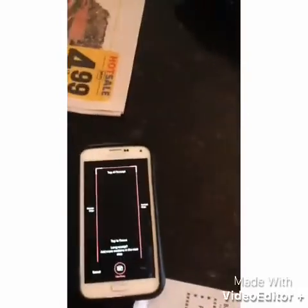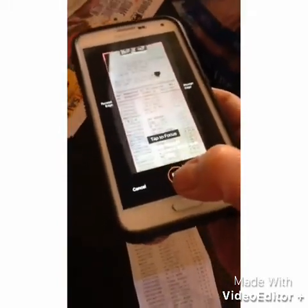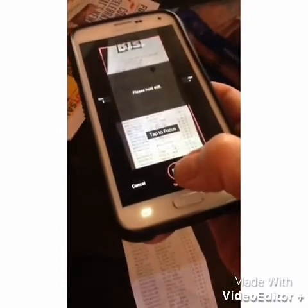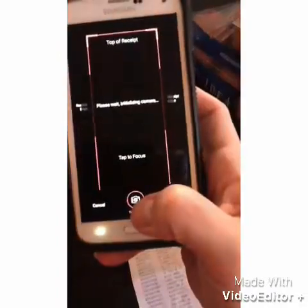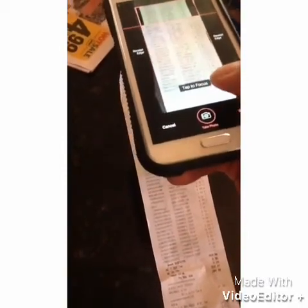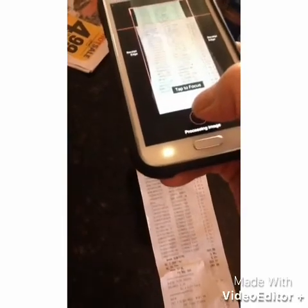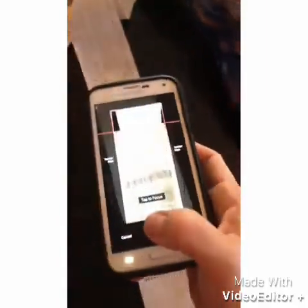And now up comes this little pink box. And it's going to tell you to line up your receipt, and you'll be able to see that it gets clear, and you will tap to focus, and once it reads it, you snap a picture. Now these are super long, these stupid BJ's receipts, so it'll tell you to add a section. And then you're just going to come down and you're going to add the next section, and you tap to focus. And you're going to put that in. And then, like I said, these things are a mile long, so you're going to add one more section.